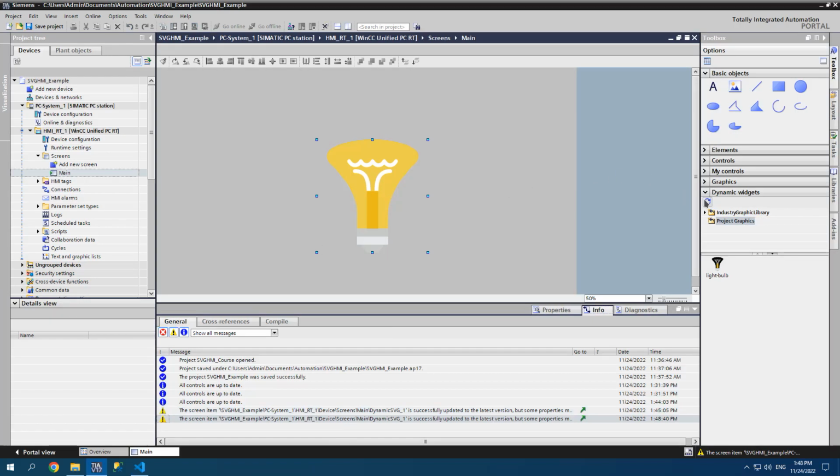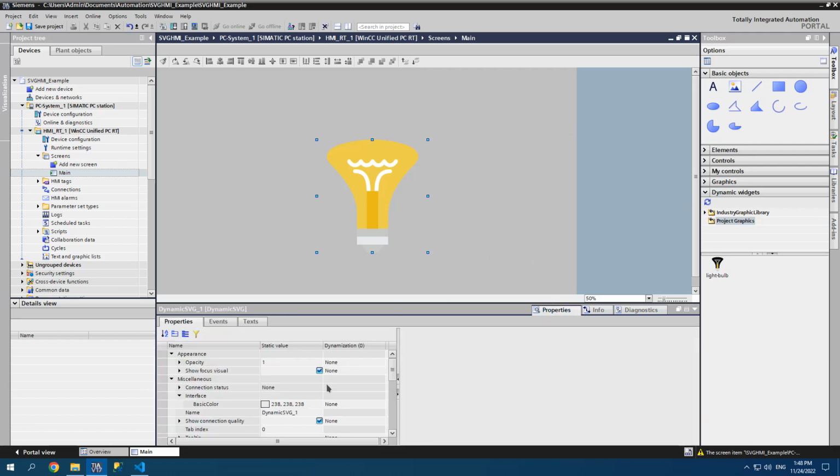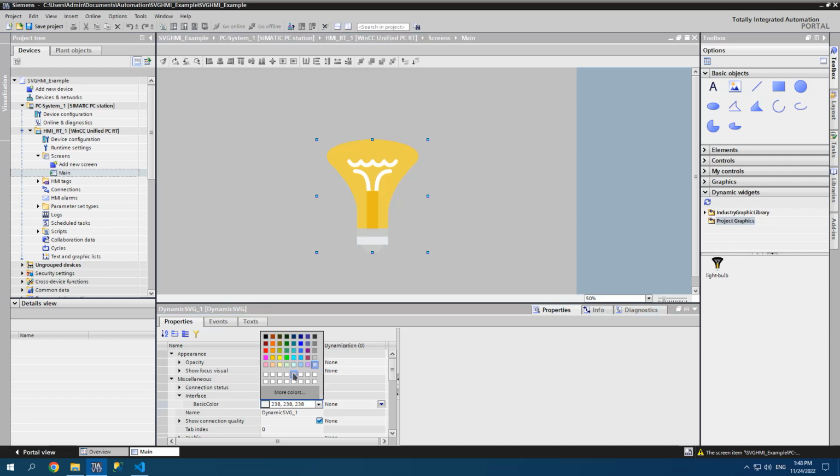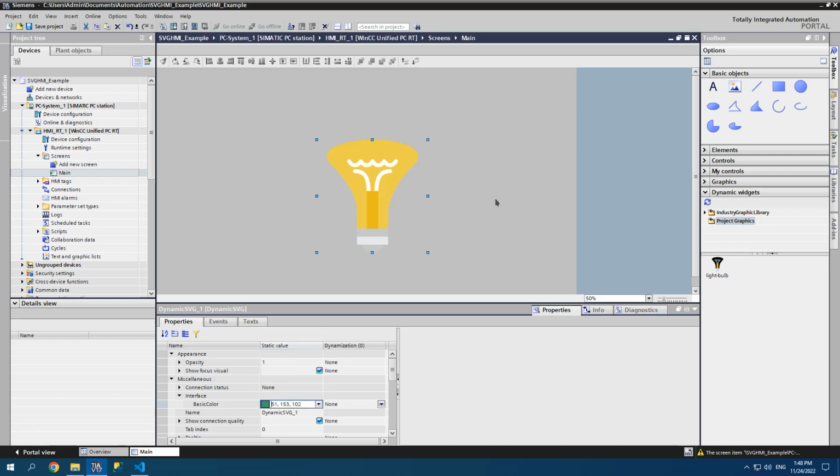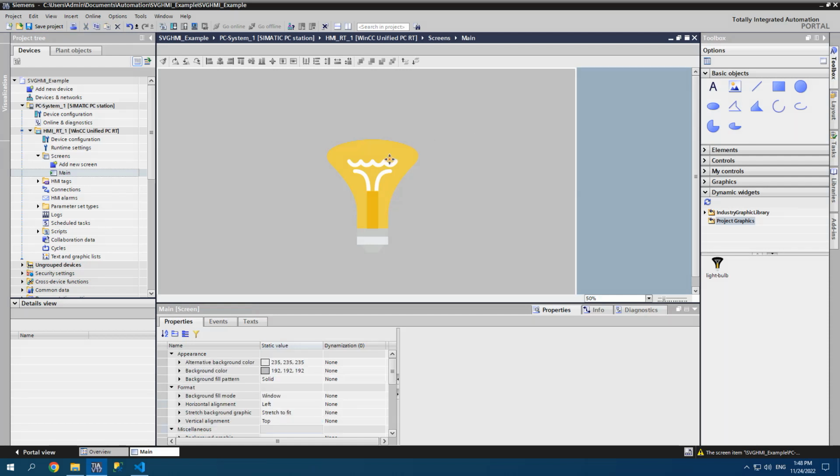Refresh widgets, successfully. Go to properties and try to change the color. As you can see, it didn't work. The color didn't change. That's probably because the widget hasn't actually updated. Now I will try to remove it from the screen and add it again. If this doesn't work, which it might, I'll have to close the TIA Portal and reopen the project. Also, it's better to close the current screen.